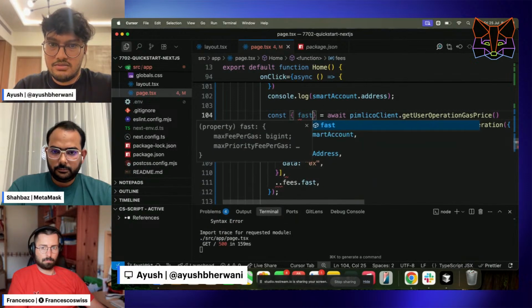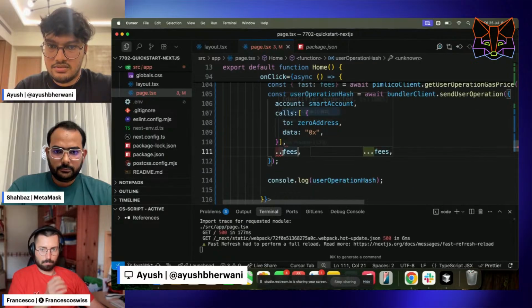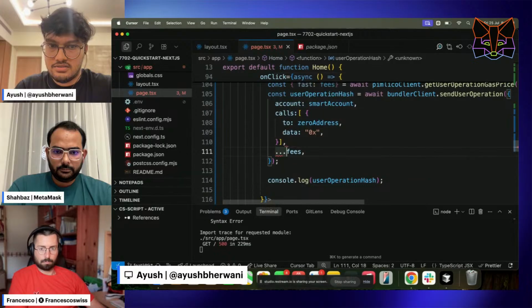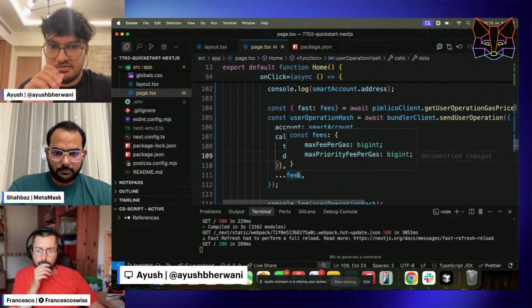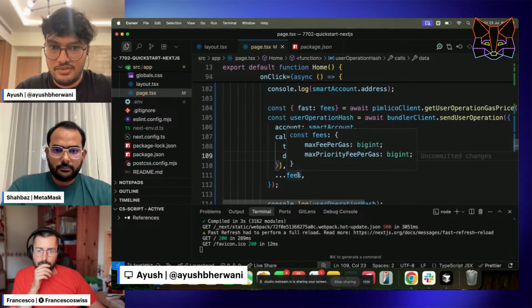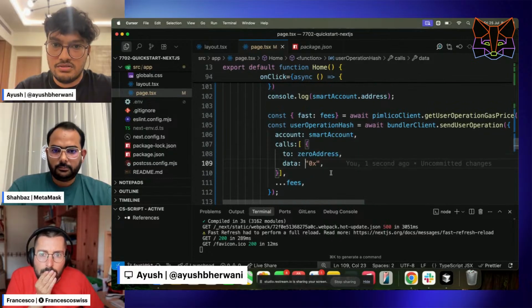This is it. So basically, if you can see, max fee per gas and max priority fee per gas, for the specific bundler.